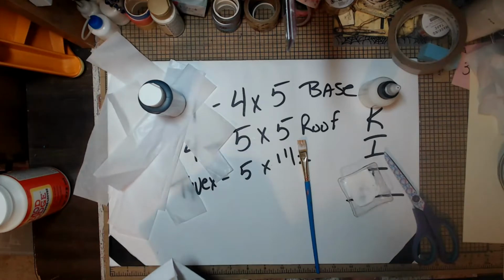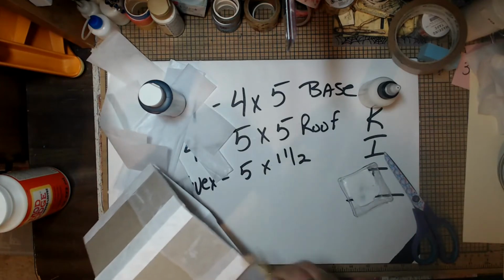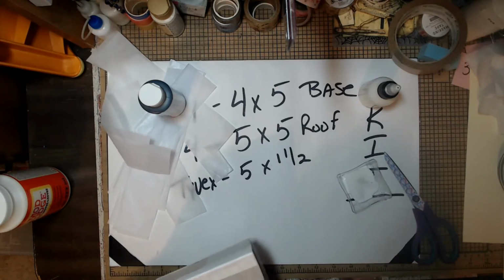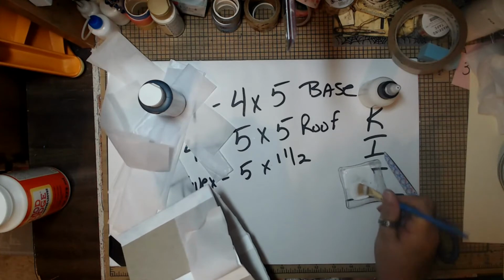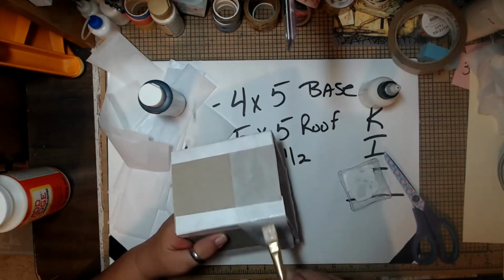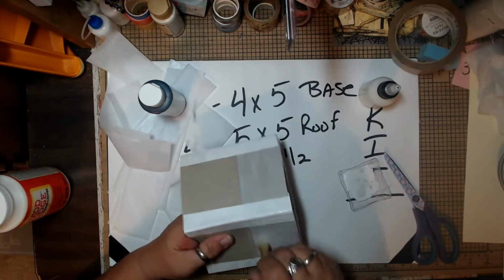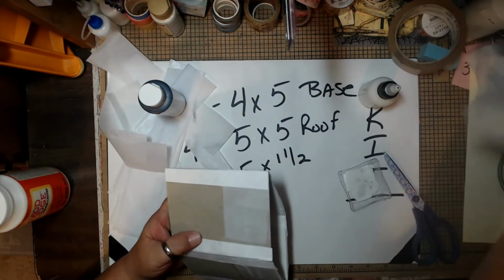Okay? And then we'll go the other direction. So for whatever reason you've never put on Mod Podge, put it on first. Sorry about that. You put it on first, then you cover it with your paper, and then you put some over the top of your paper. Okay? Now when you get to this little end piece like this, that's where these littler pieces come in handy.